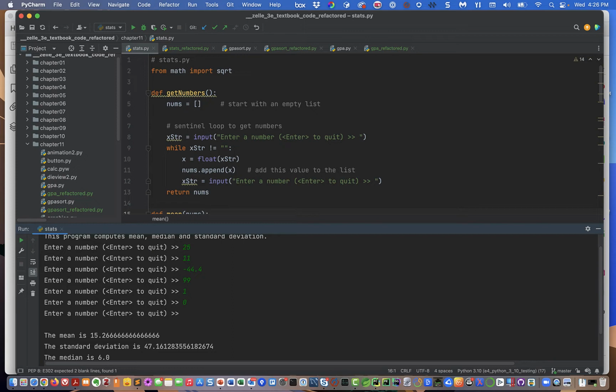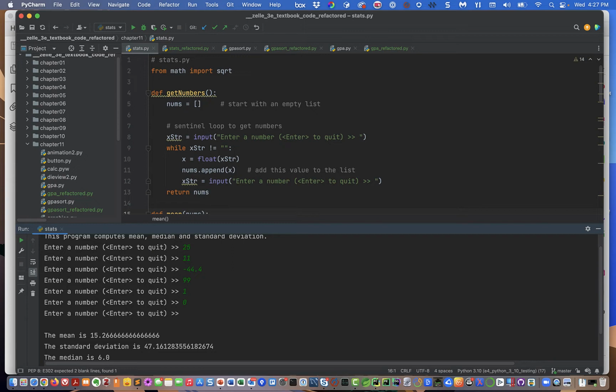So the median was 11 minus 1, that's a difference of 10, and half of that is 5 added to 1 is going to give us a 6. So I've had to compute the average of the two middle values. Okay? All right, that works fine.